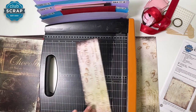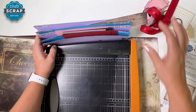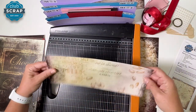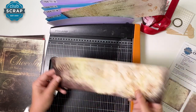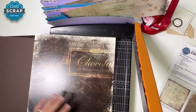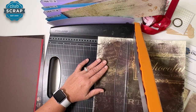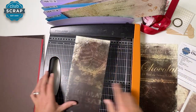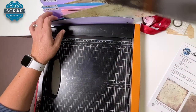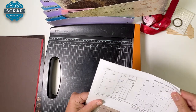The piece currently in the trimmer base goes to pockets seven and eight - file it at an angle so you can still see your pocket numbers on the left side. The middle section from the print goes in pocket one and two, and the remaining piece again in pockets seven and eight. Next, take the dark chocolate print - it's a nice easy cut. With it right side up in the trimmer, cut at five inches to separate the section from the beautiful chocolate frame. Both of those pieces go in pocket three and four, filed at an angle.